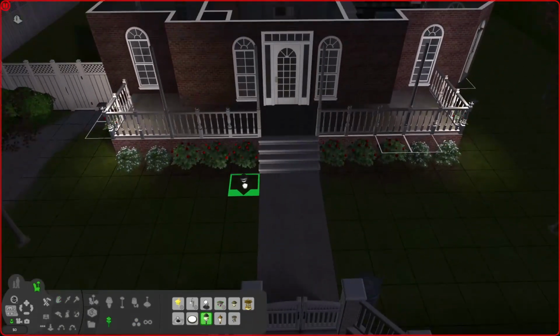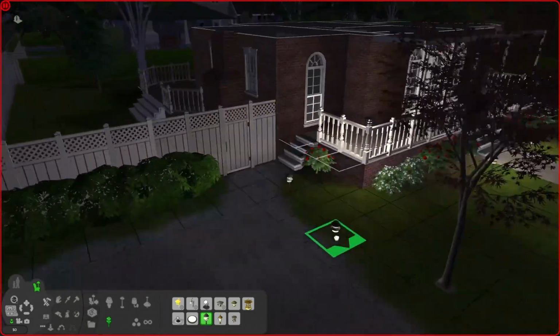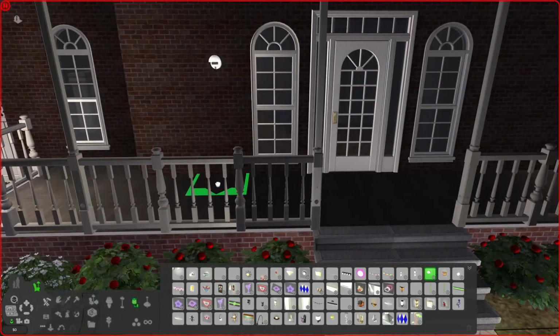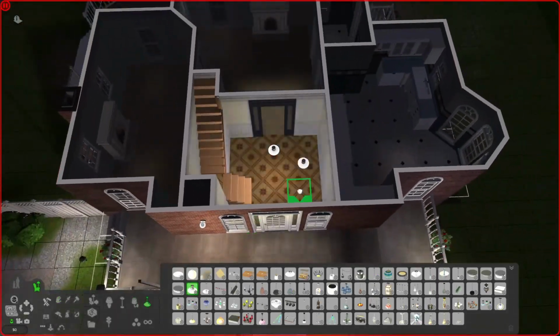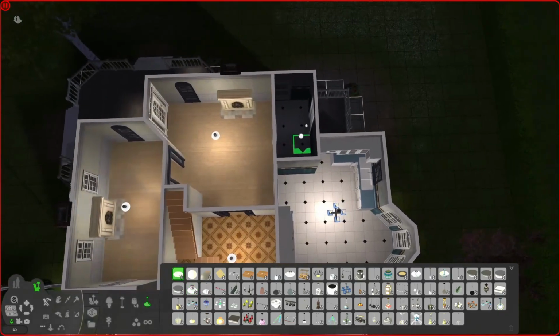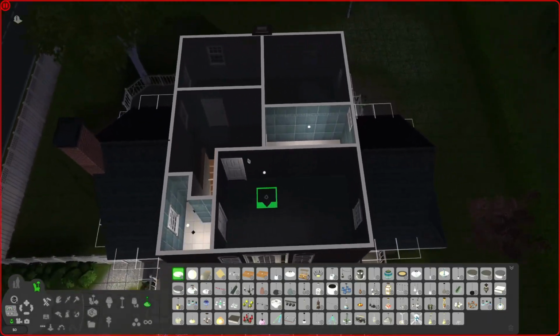Now we're going to go ahead and add some lighting to the outside of the lot. This is something that I'm trying to do more of these days. I got inspired by Kaylee83, who always lights up the outside of her lots really nicely. And now just adding some ceiling lights to the inside as well.